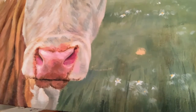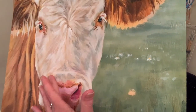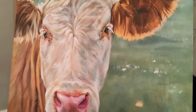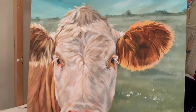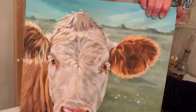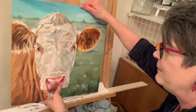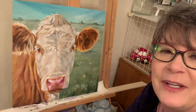Okay, I just thought you might want to see what I'm thinking. I think this needs to be whiter right here. I think a lot more needs to be whiter. That's okay. Usually it takes a couple coats. And that ear's glowing nicely. I don't know if I need to come back and maybe add some yellow to that ear. I kind of like how the sun's coming through it. Alrighty, I hope that was helpful. I'll be back after a bit.